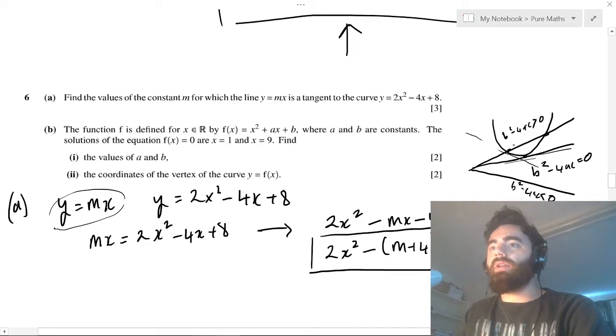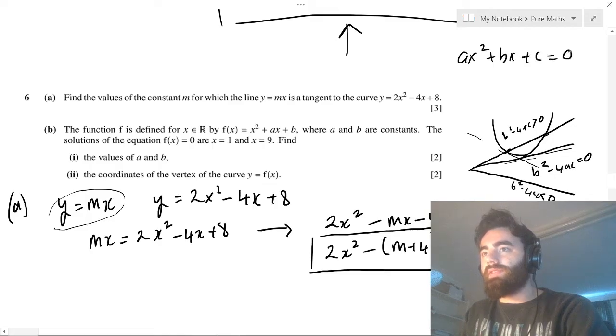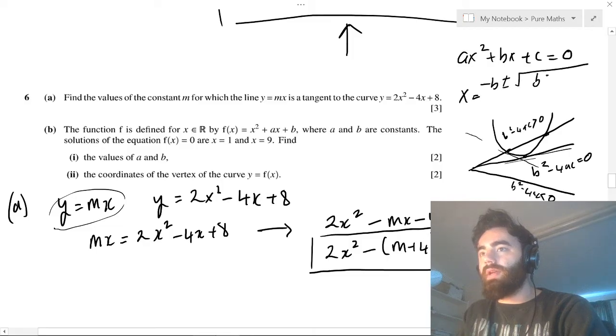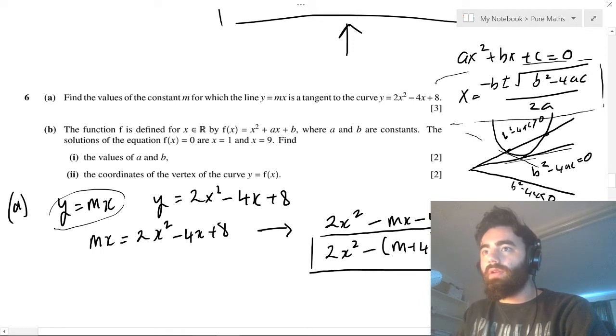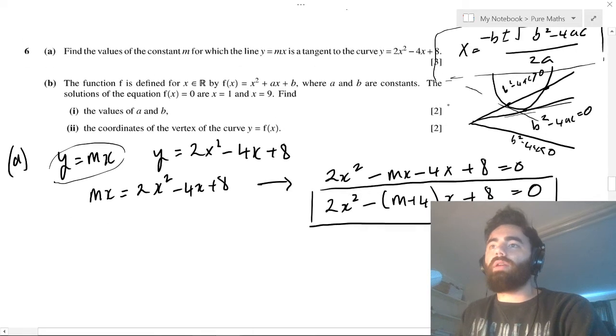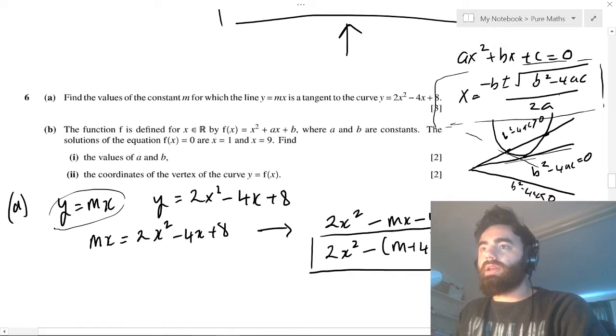Because when we work out an equation, like if we have an equation like ax squared plus bx plus c equals 0, well, the way we work that out is we find this minus b plus or minus the square root of b squared minus 4ac, this quadratic formula, which you can prove. This can be proved. I mean, I could prove it right now, but I don't want to, so it'll take a little bit of time. But this can be proved that this is the solution from this. If you just complete the square of this, I'm pretty sure you can get to this.